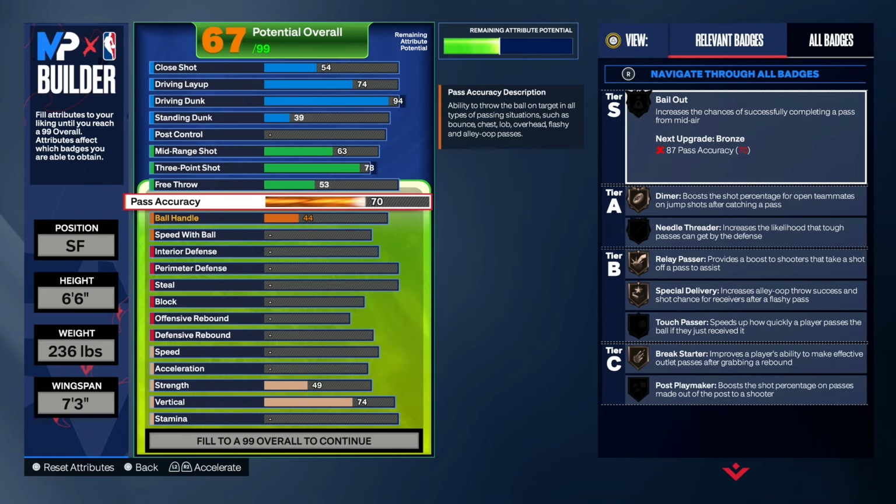You guys can throw it on mid-range, 3-pointer, maybe even your driving dunk. But you can throw it into defense. You can do so much more if you drop this pass accuracy. I would recommend that for my 1v1 court players that might not play 2s or 3s too much. So that's why I would recommend it for my 1v1 court players. But if you guys are not playing 1v1 court, this is your 3s, 2s build, stay with a 70.